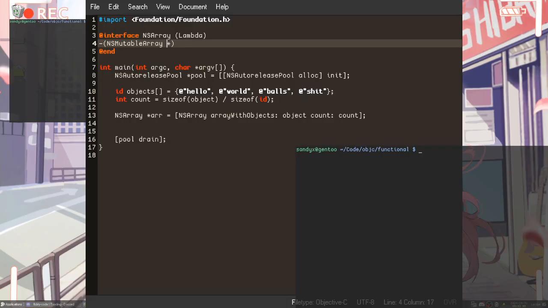But this should work. So I might as well just call it map. I'm not actually sure what map actually does in Ruby. I've used it before, just don't quite understand it, but that doesn't really matter as long as it works.